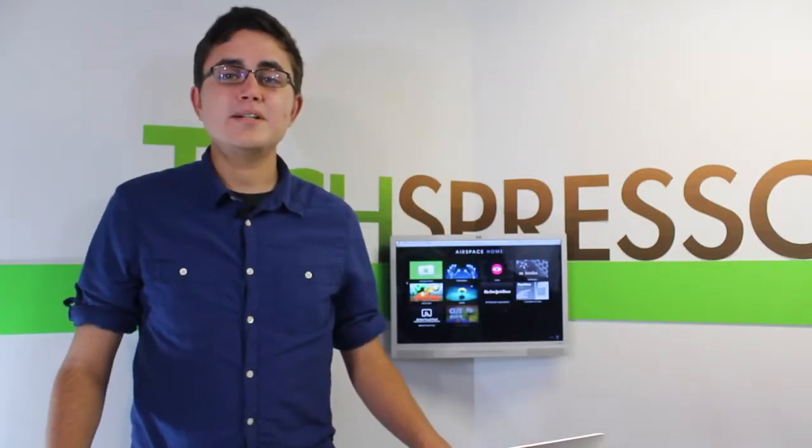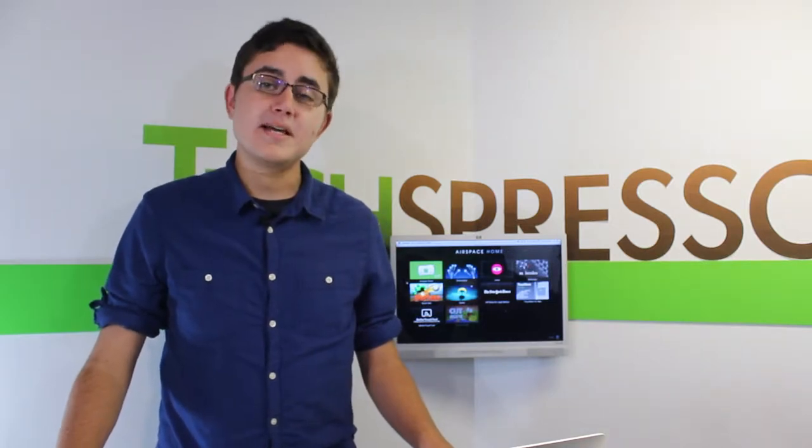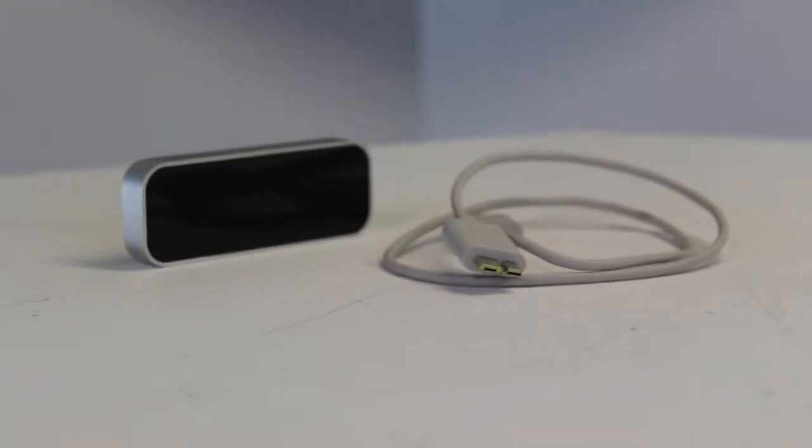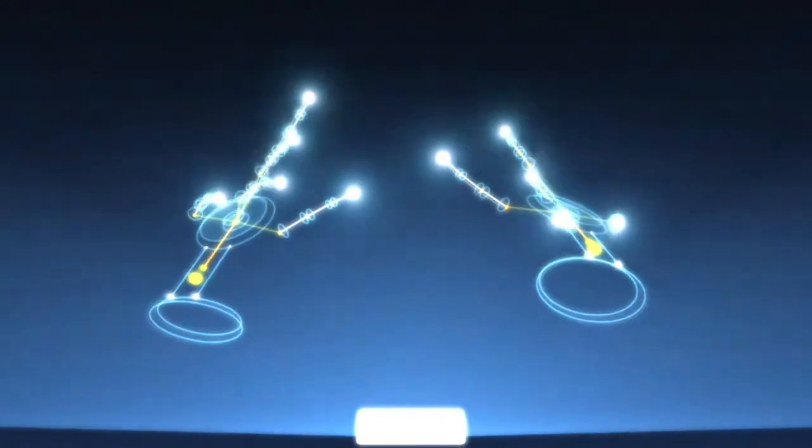On a recent trip to my local electronics store, I was feeling like Tony Stark, aka Elon Musk, of SpaceX and Tesla, and picked up a Leap Motion controller. The Leap Motion controller senses your hands and fingers and follows their every move.